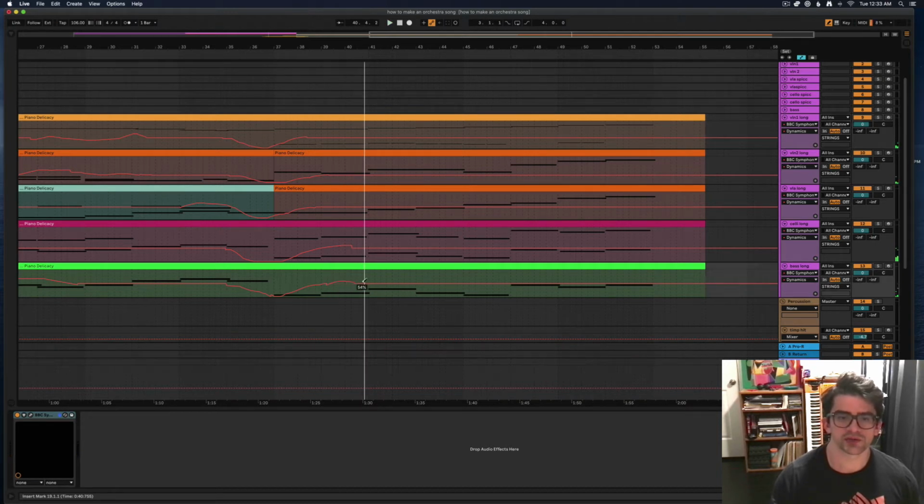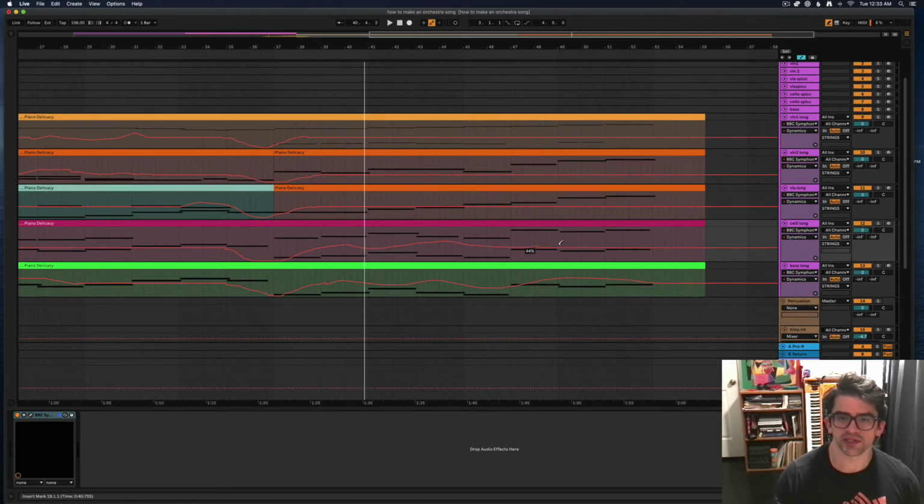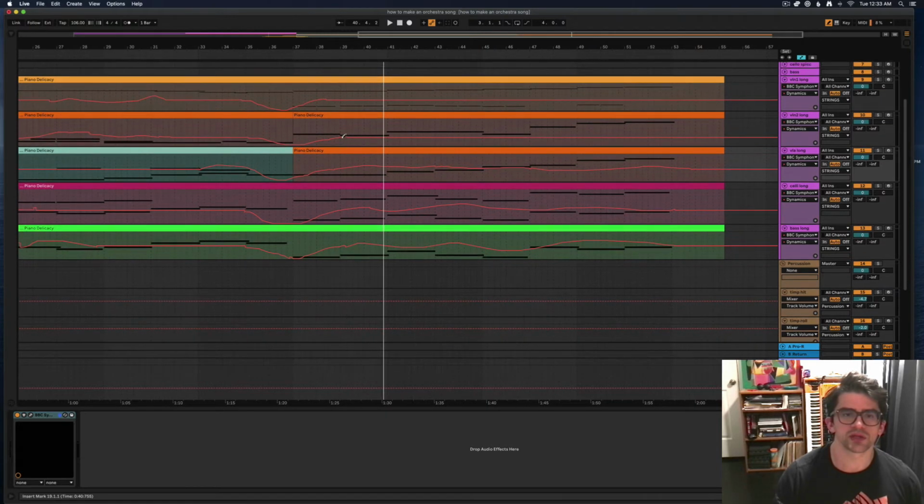I just want to make sure that there's some kind of motion happening. So I usually just draw a rough idea of something and then adjust it by ear as I go. Just looking at it is probably too much. But I just want to make sure that the whole thing, like I've talked about in other videos, is in motion the whole time. Let's see here. All right.